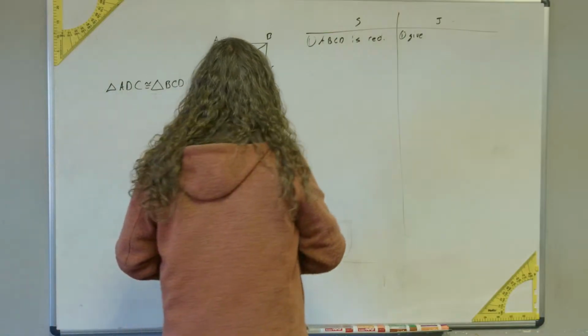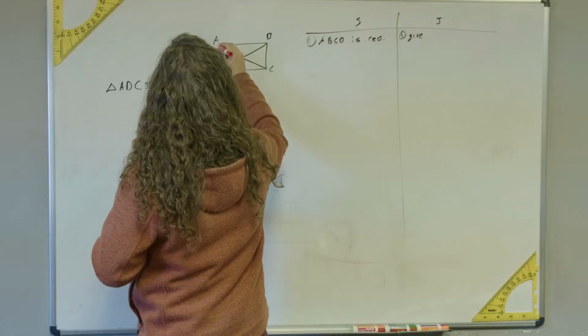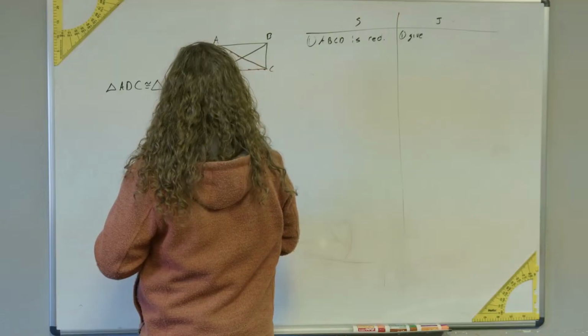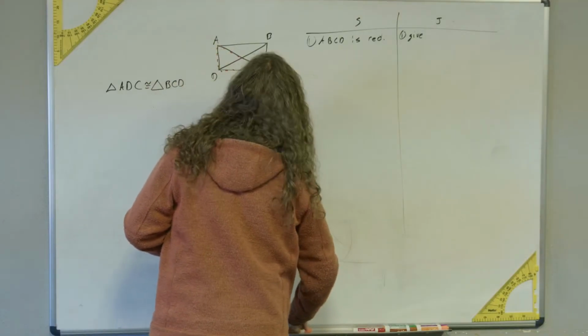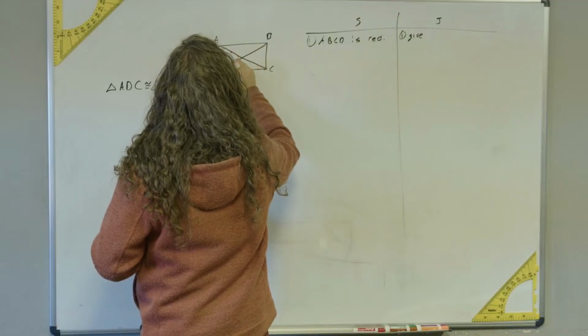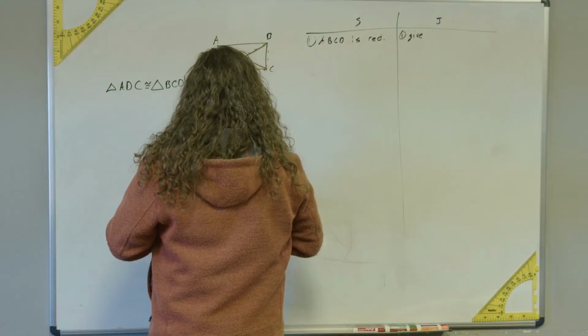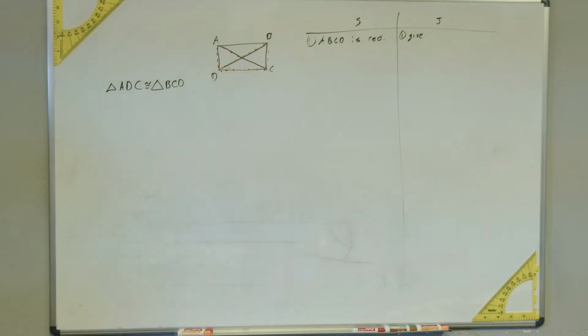So ADC is this one. So prove that one is congruent to this one. So we need stuff about those triangles, and then we need one of our proofs of congruence, right? Side, side, side, side angle, side, etc. So, what can we say?